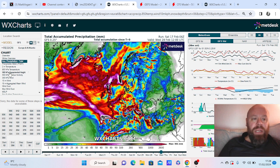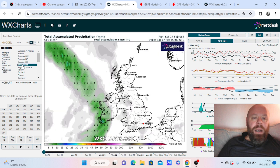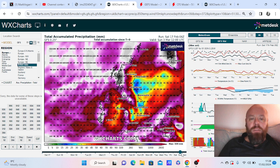So that generally gives you the idea of west to northwest or west to southwest airflow means that the west facing areas are going to see the most rainfall overall. If you look at the UK close up and all the way out to the 3rd of March, there's the wet conditions. So across the south, southwest, West Wales, northwest England, and the western side of Scotland, Western Ireland also is going to see more significant amounts of rainfall.